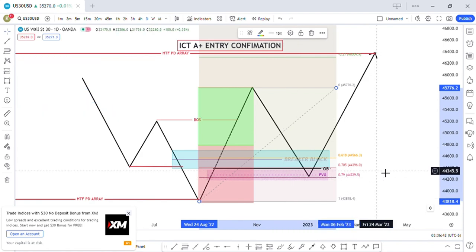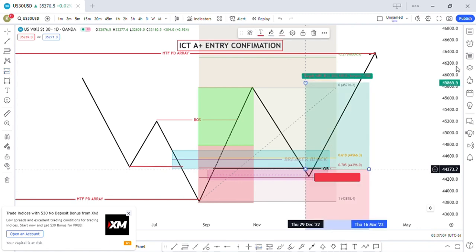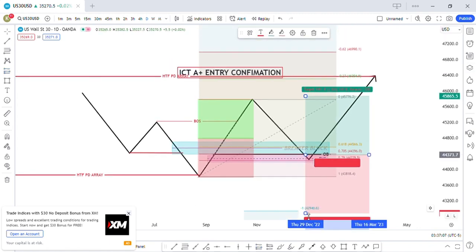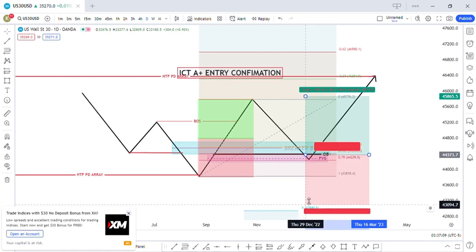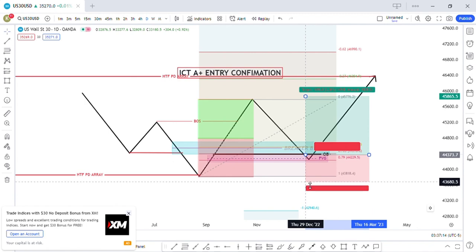So the last thing that you need to take care of is your stop loss and your take profit, right? Where would you put your stop loss? If you are going long here, let's say you're going long at the order block, because order blocks are proven to be reliable. If you're going long at the order block here, it's only fair that you place your stop loss below this swing low.